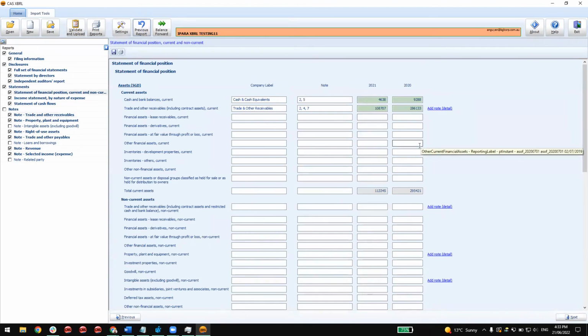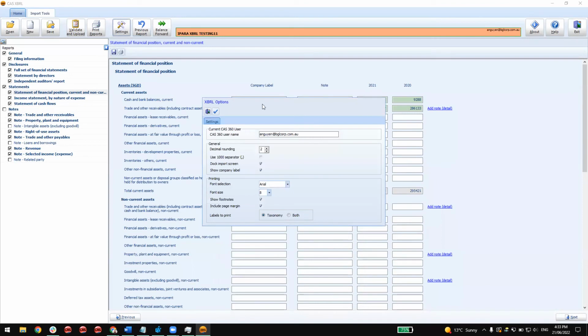Another thing I wanted to show you is a few settings. So at the top, we've got a settings option where it has a few things that you can amend or change within this screen. The one thing that gets asked quite often is the 1000 separator. By default, this will be unticked.